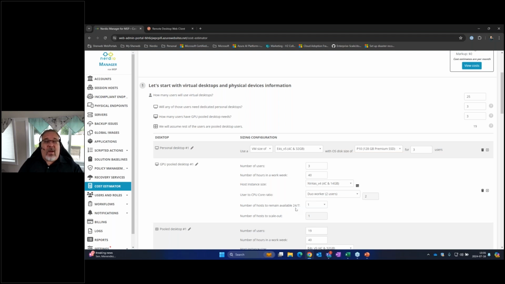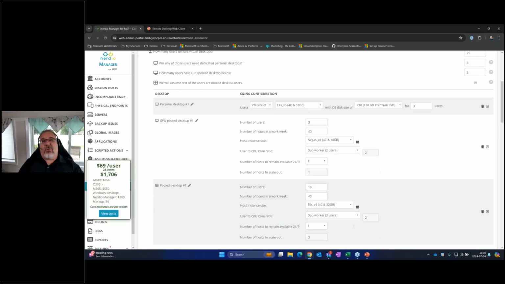So I could have this scale up and have basically an infinite number of servers, but I want to make sure there's at least one server running. Now, if you knew the organization that you're working for has shift work, so they're 24/7 and they have a different number of staff coming to work at different times throughout the day, you may have 2 or 3 machines that you always want to have available 24/7 to manage the needs of the users. So it's very, very flexible.